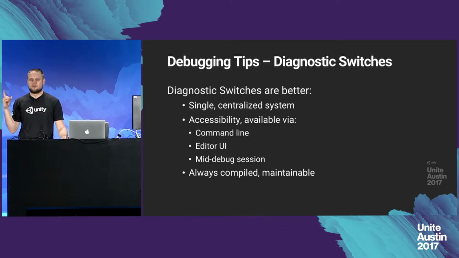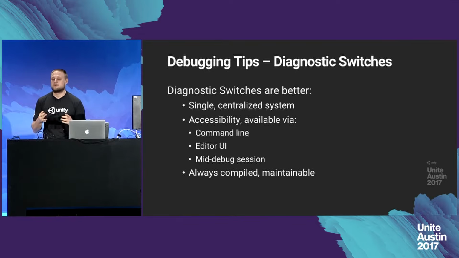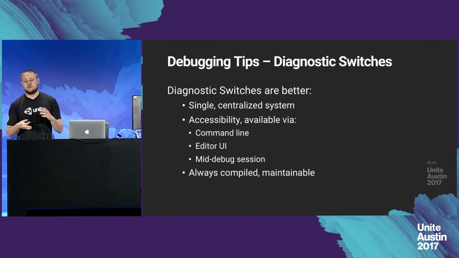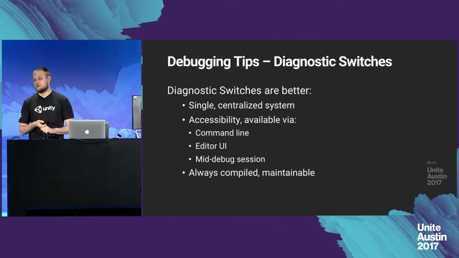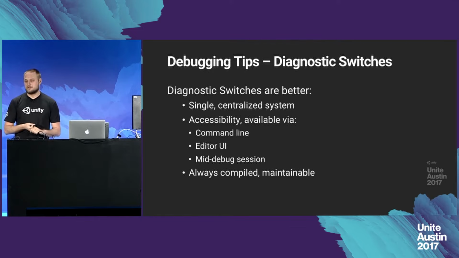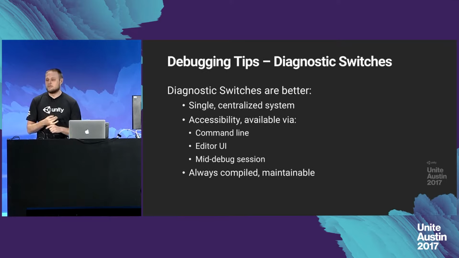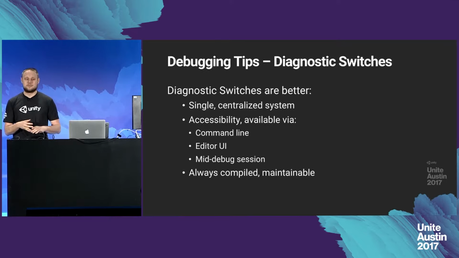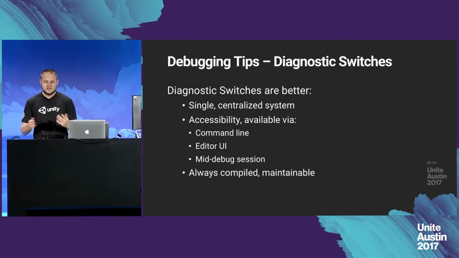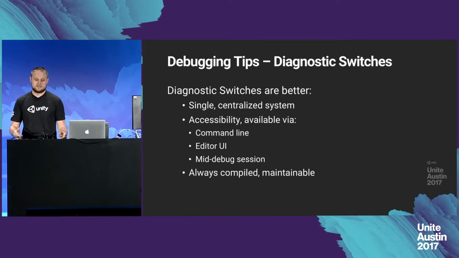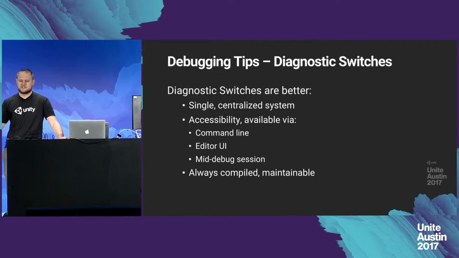And they're better because it's a single centralized system. So there's one place. They are the diagnostic switches. That is it. They're accessible, so you can turn them on from the command line, you can turn them on from the editor UI, and you can turn them on even mid-debug session. So that's all essentially free, right? We don't have to recompile. We don't have to go uncomment some code. We don't have to pass in an ifdef. It's just there. So it's accessible. And again, it's always compiled, so it's maintainable. We don't have commented code that rots over time.